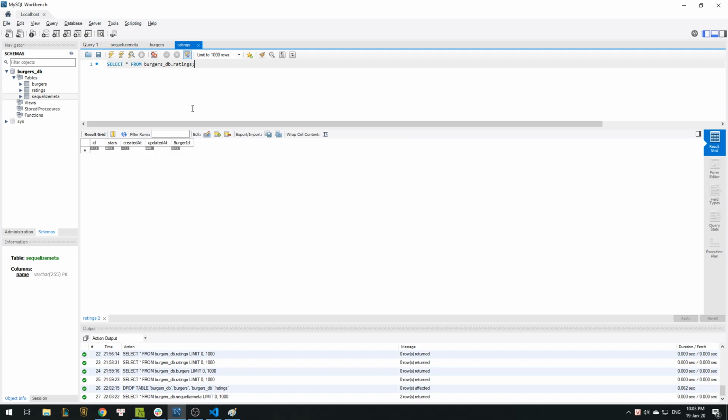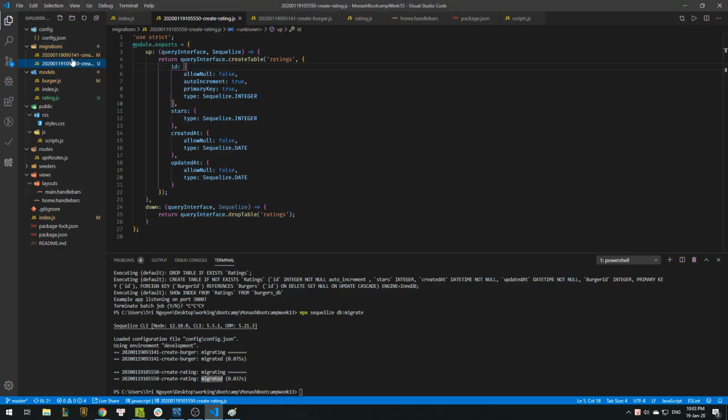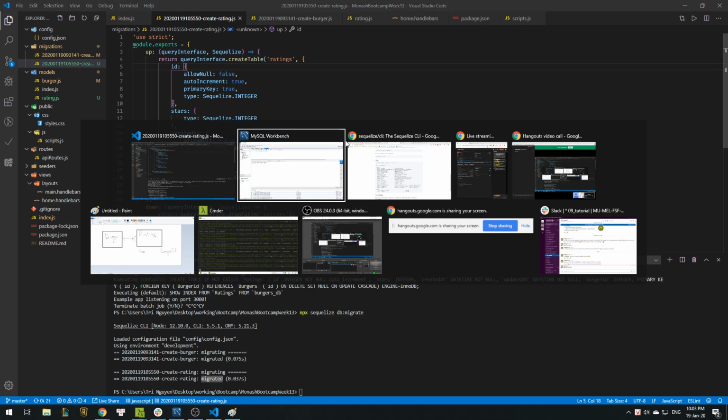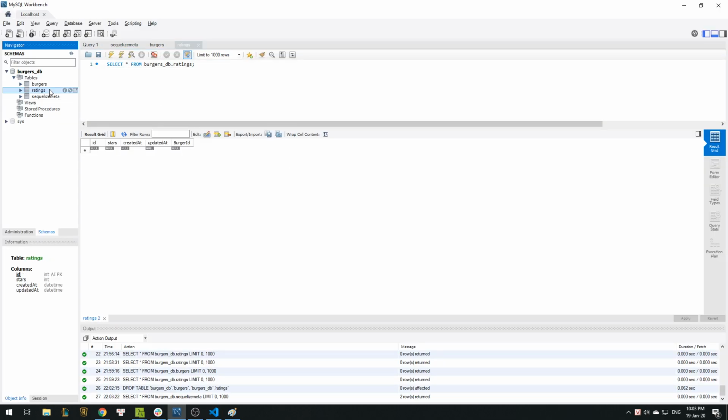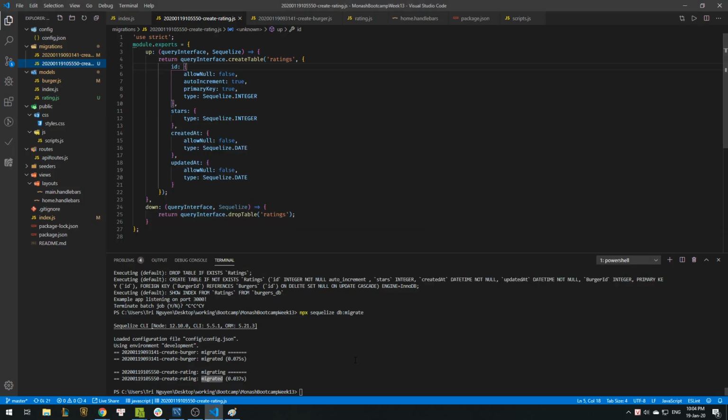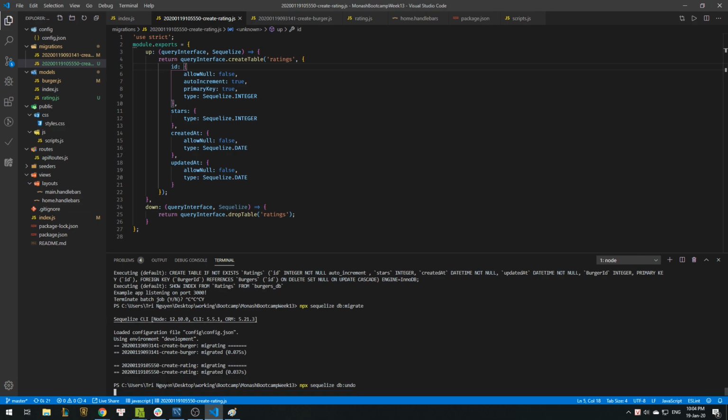So saying that, can I undo one? Yes. Say you do both of the migrations, and you say, oh no, but I don't want the rating like this, I want to change it. In a real-case scenario, what you need to do is go to MySQL and then drop it, right? But in this one, what you can do is run Sequelize and then undo.